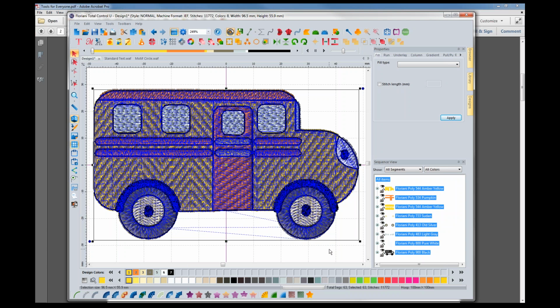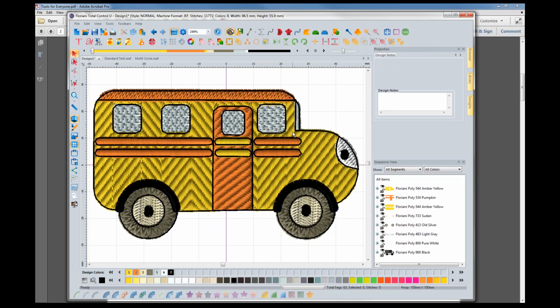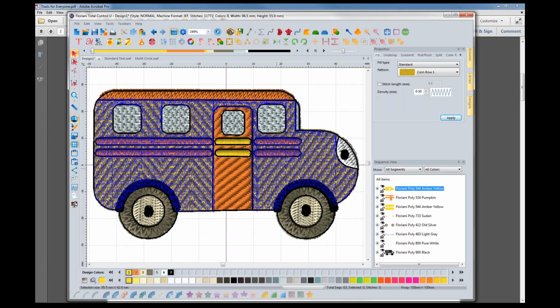And so if I want to change something, the first thing I need to do is ungroup this design. So I'm going to click on this ungroup tool up at the top, and I'm going to click off of the design. And now when I click on an object, like let's click on this little fill pattern right here, you can see it selects the entire fill pattern, but it's only selecting that one fill pattern. This fill pattern is this entire shape right here with a couple holes in it.